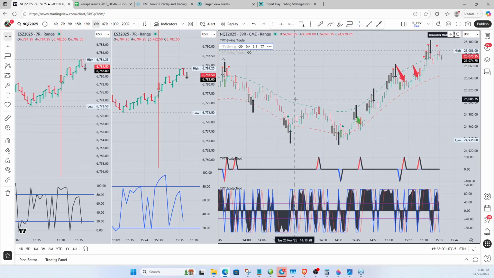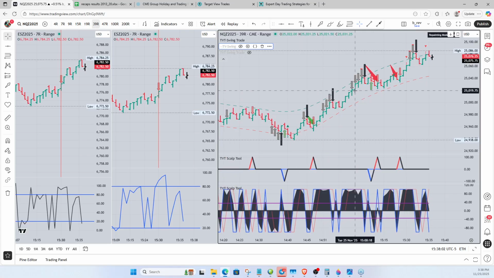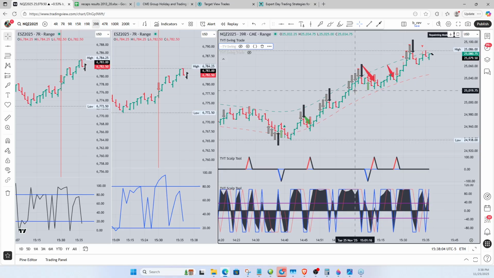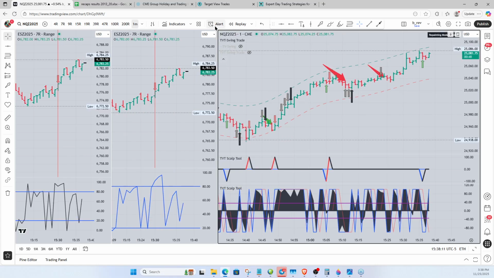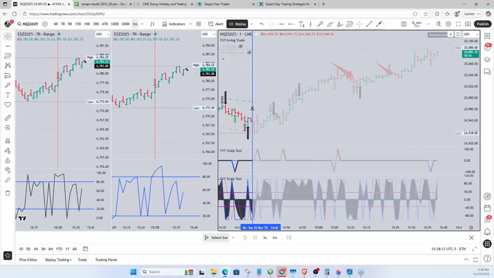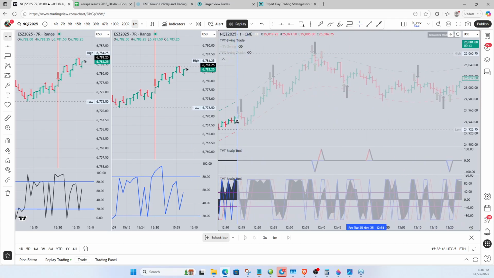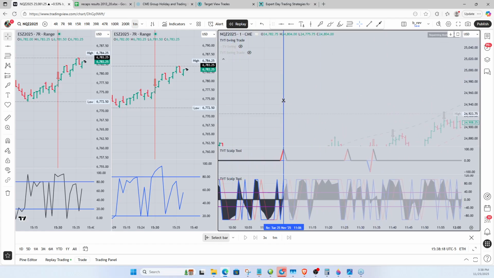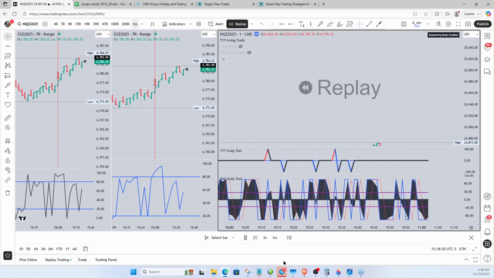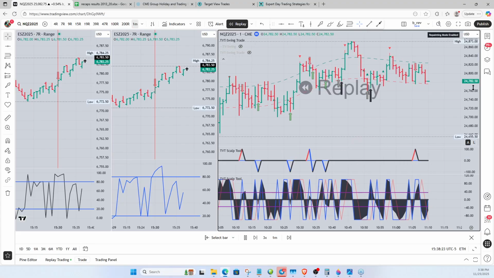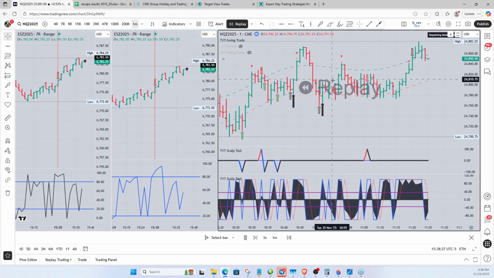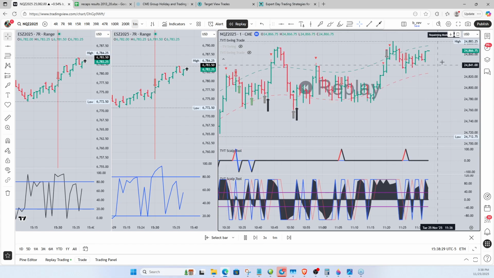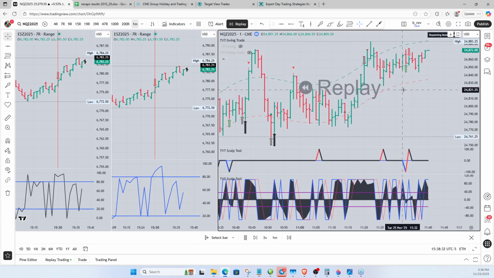So you can do that, or this is another thing you can do. I mean, you guys don't even have access to it yet, but when you do get access to it, you can do this. You can put it on, say, a 1 minute chart like this, and then you can do replay on a 1 minute chart. So you can go back like this and hit that, and do the replay, and in here you'd be able to see, you know, like that was outside, so you would go along there, and you see it's just running through them all for you.